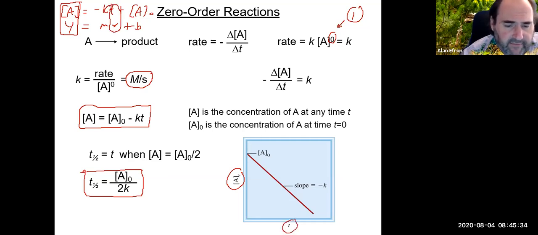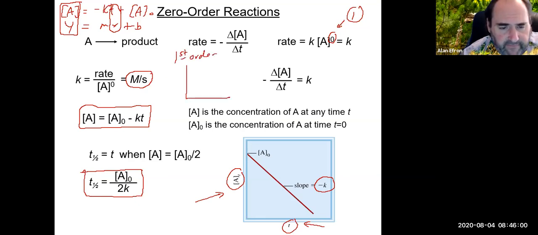And you may say to yourself, I think I've seen this graph, and you did. This graph is the same thing that's being graphed on a first order as it is a zero order. But the difference is, when you do a zero order graph, you actually do get a straight line where the slope equals minus k. If you remember on our first order, if you did that same graph, the concentration versus time, you do not get a straight line. You get this decreasing over time type of curve.